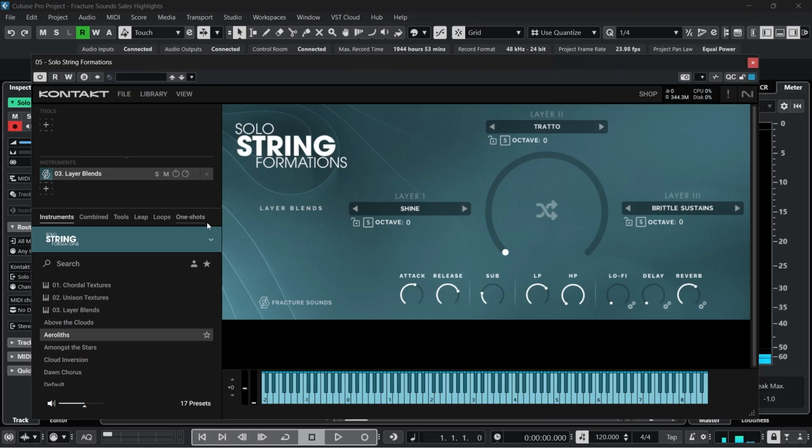We've got solo string formations, and this is quite new to me as well. So again, we do have a full video on this. I've actually loaded up Aeroliths just to get an idea of what it sounds like.